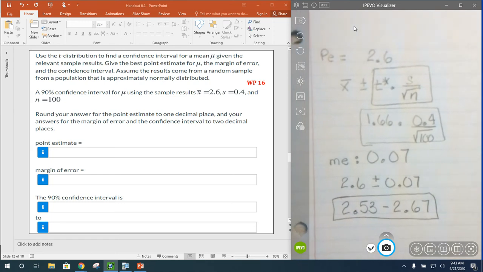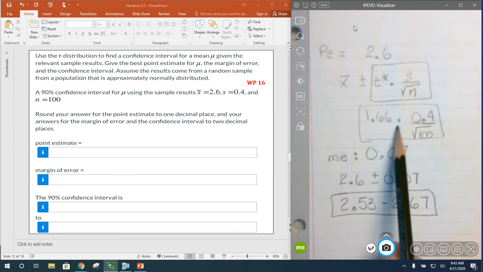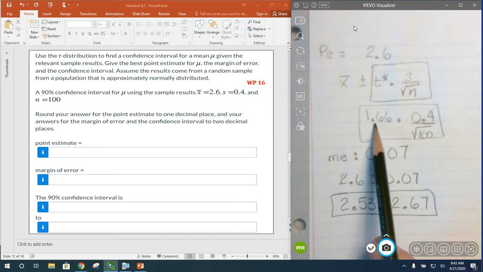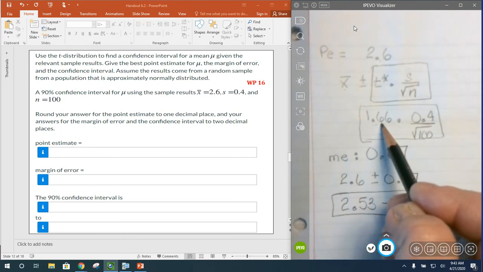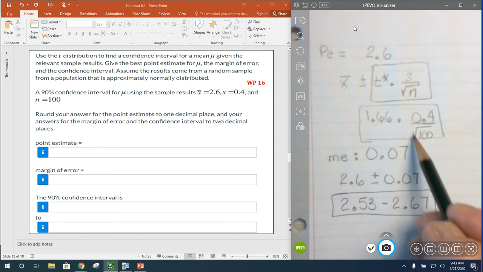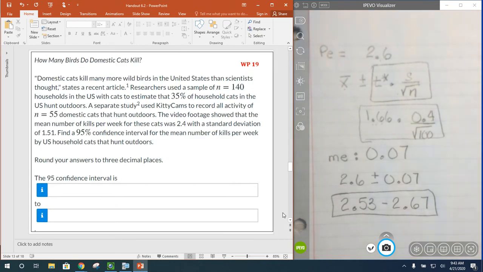And from that, I only needed two basic parts. I needed the point estimate, and I needed the ME, and from the ME, I needed to go find the t star, sorry, and from that t star, I then multiplied it by ultimately the standard error. A lot of words, right? This one has been on final exams for several years, so I would know how to calculate this particular problem.